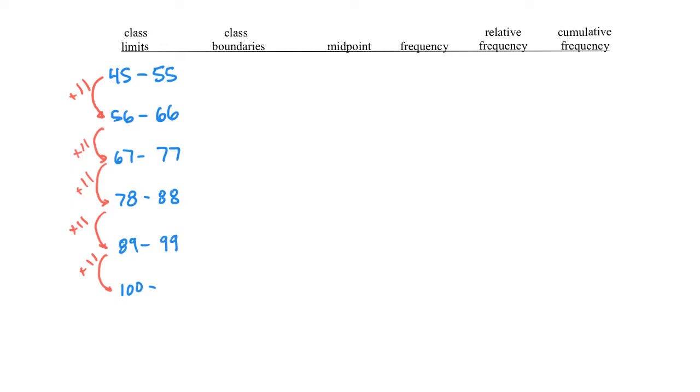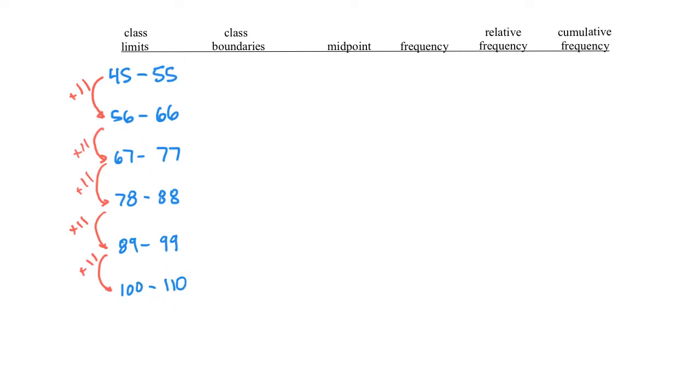Now, what about this spot? I can't look here to get the next one. So for the last one here, what we have to do, by then you'll be able to see a pattern. What do I do to get each of these? Don't we just add 10? So I'm going to add 10 here. Get 110. Okay, so that's how we create the distinct classes. So there's 6 classes. Our book told us that, right? We wanted 6 classes, and here they are. The lower class is 45 to 55, and then here's another class. And so there's 6 of them all together. Every number in our data set should fit into one of these classes if we did this correctly.